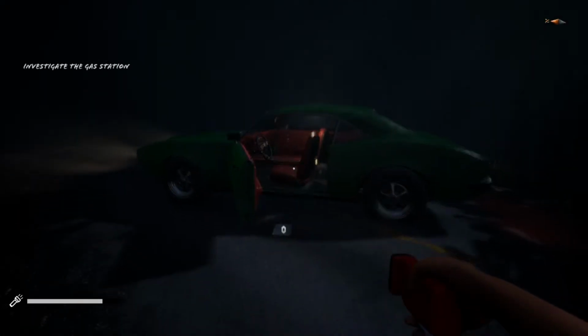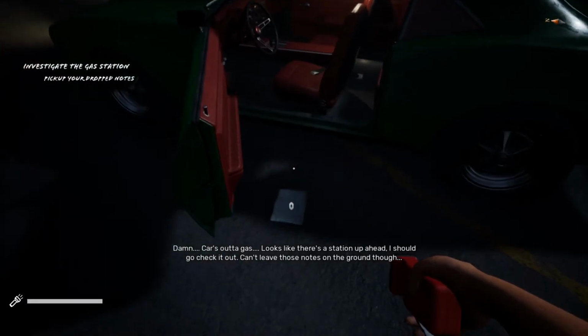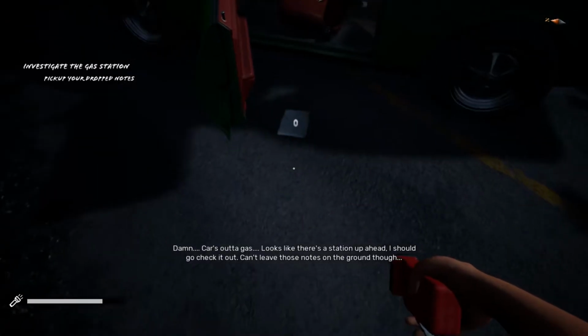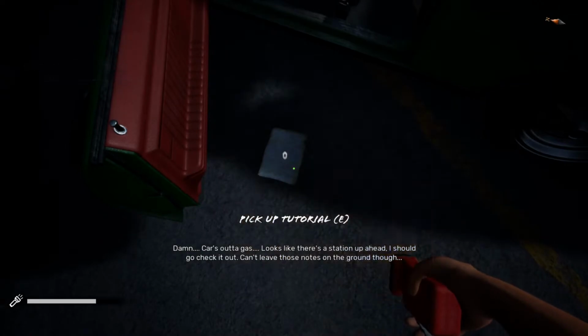Okay, so, oh my god. Is this damn car out of gas? Looks like there's a station up ahead. I should go check it out. Can't leave those notes on the ground, though. What's so important about the damn notes? Pickup tutorial?